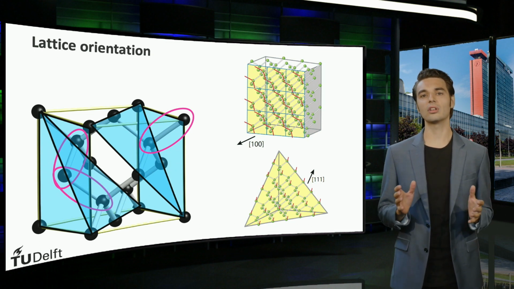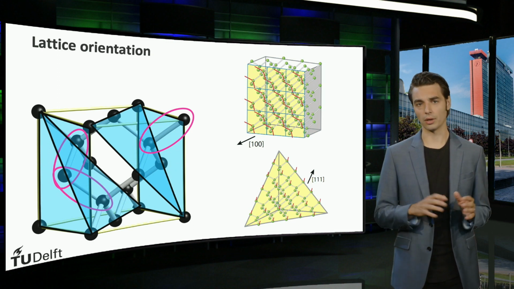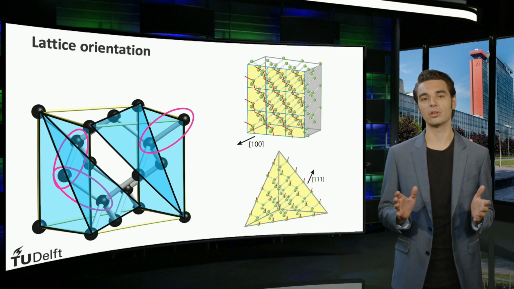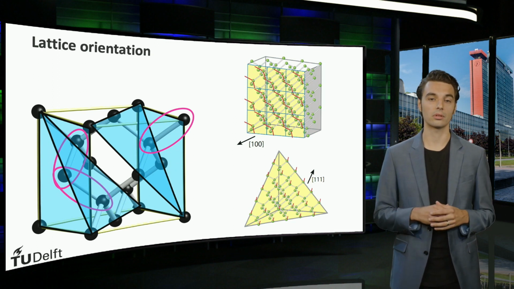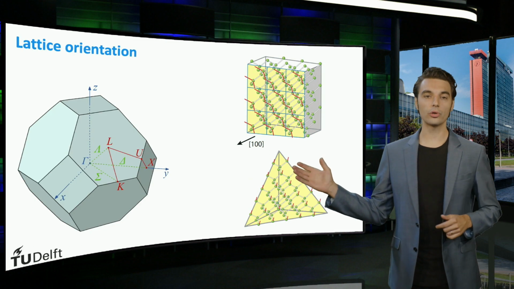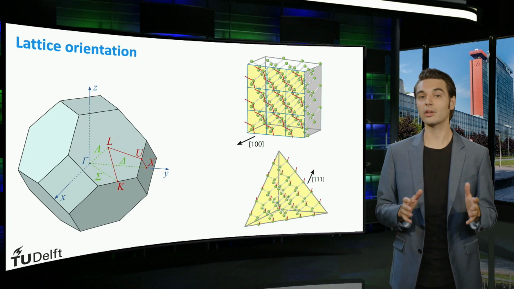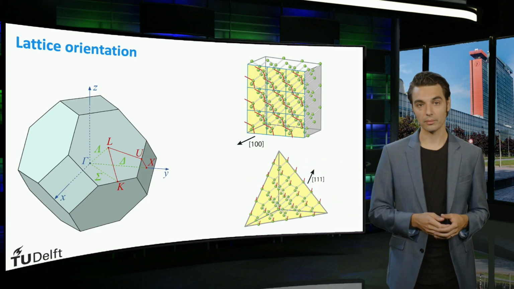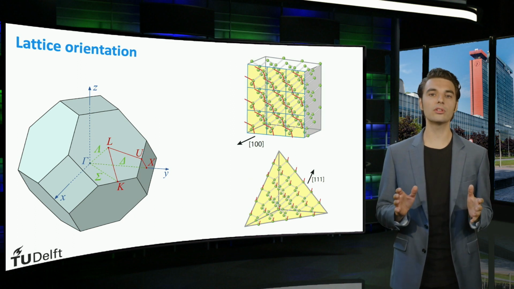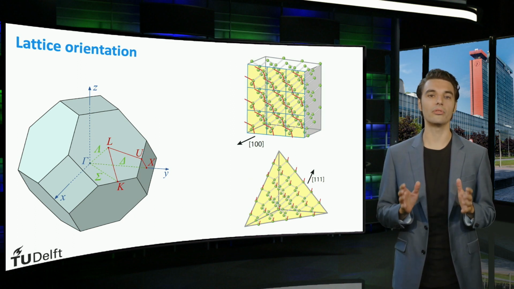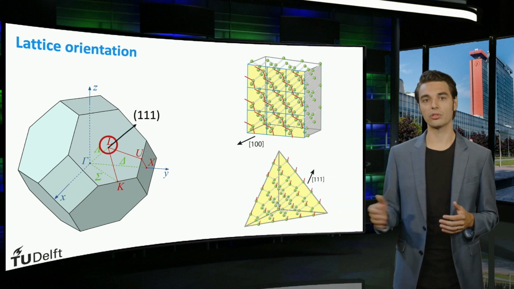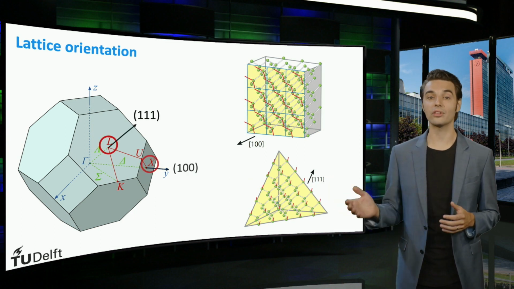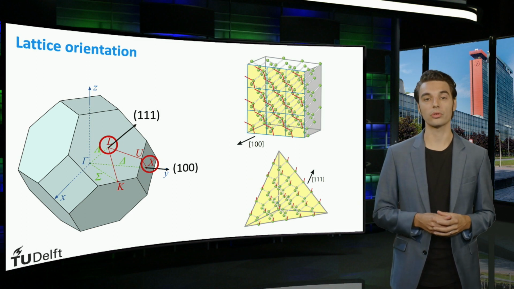The exact energy level of the conduction and valence band depends on these directions. In other words, the exact energy level of the conduction and valence band depends on the position of an electron in the crystalline lattice. This figure shows the different positions or directions that an electron can occupy in a crystal lattice. This also means that the momentum of the charge carriers can differ with the various directions in the lattice. Here the L direction represents the 111 surface and the X direction represents the 100 surface.